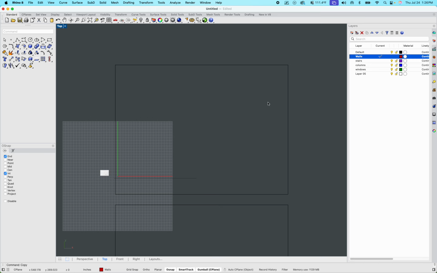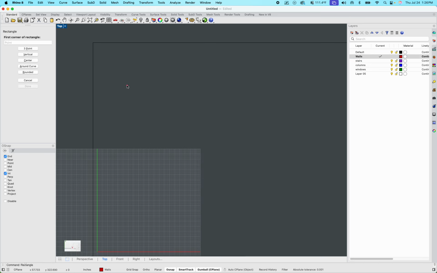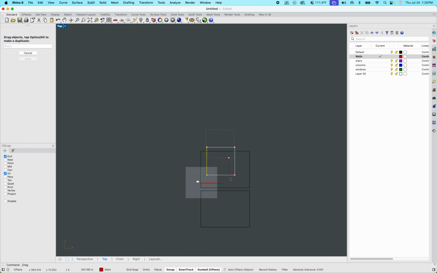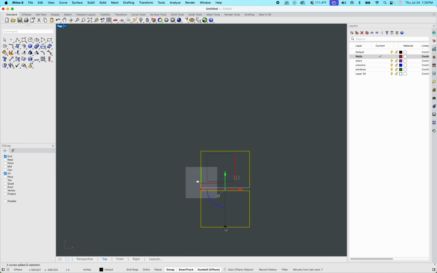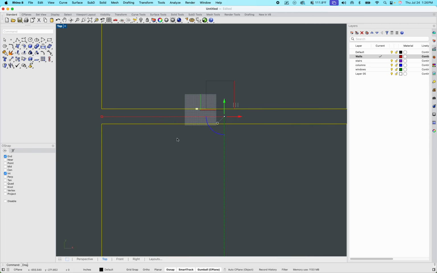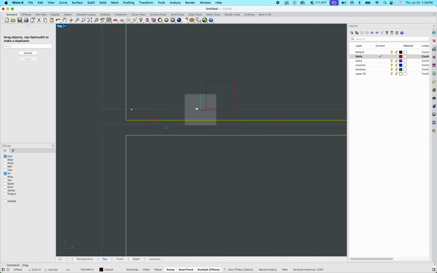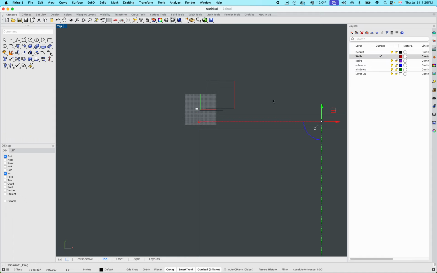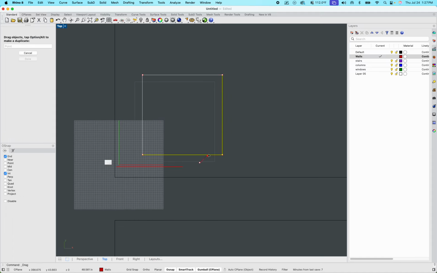So walls, I'm going to draw a rectangle, or type in rectangle. Essentially I want 30 feet, enter, by 30 feet. And it looks like I'm going to need a bigger desk, and that's okay, because we can. In my case, I'm probably going to make it closer to the size of my paper on that desk. And again, not a big deal. But now we've got 25 feet by 25 feet.